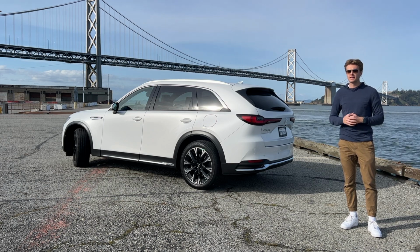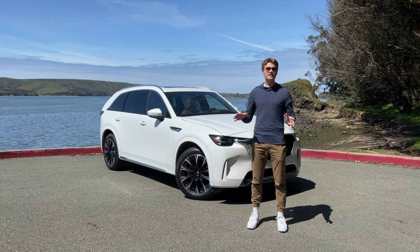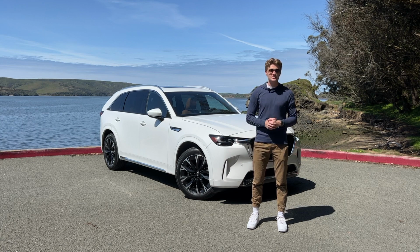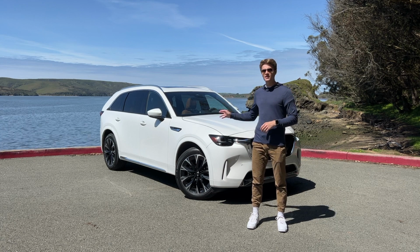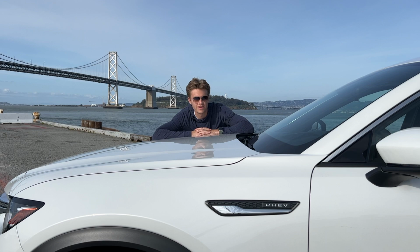In terms of the design, Mazda went with a very elegant, urban look in contrast to the heavily plastic-cladded Mazda CX-30 and CX-50. I think this looks a lot better. In my eyes, the CX-90 Turbo S Premium Plus is the best looking of the bunch. It's also the most expensive of the bunch, with its body-colored fender flares and its very luxurious looking inline 6 badge. Woe is saving the environment.